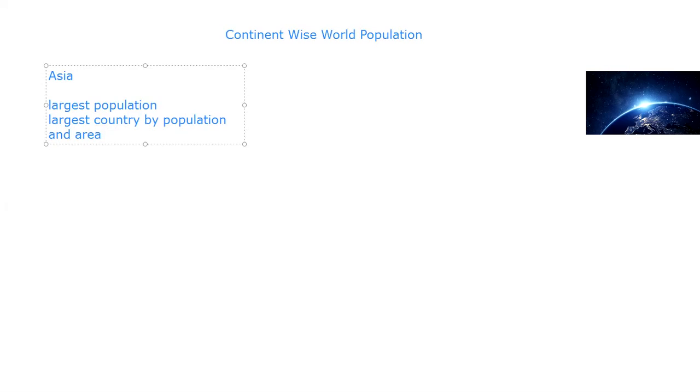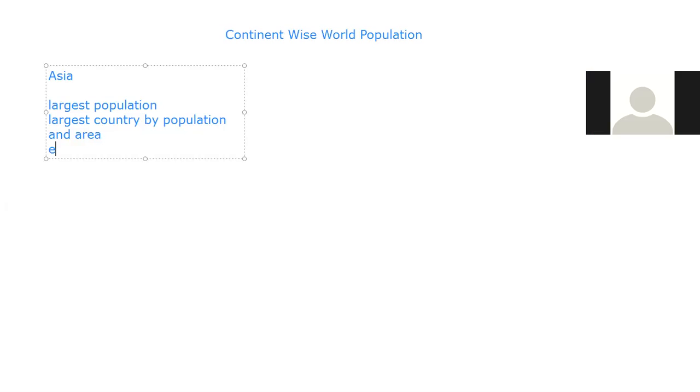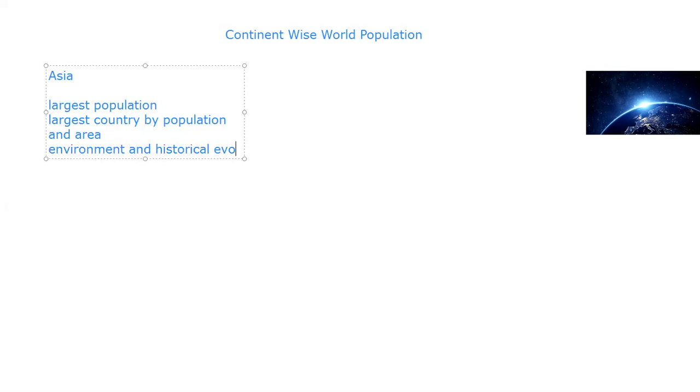Now this is a topic which we have not done in the physical class. So why does Asia have more population? It's because of its environment and historical evolution.